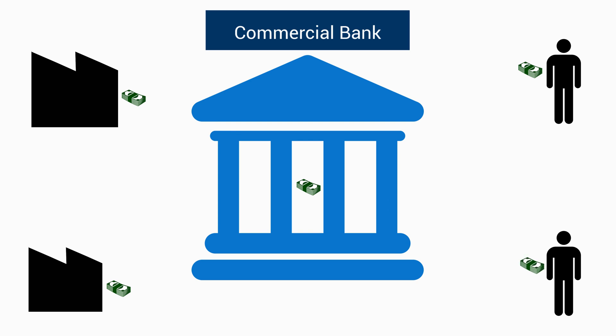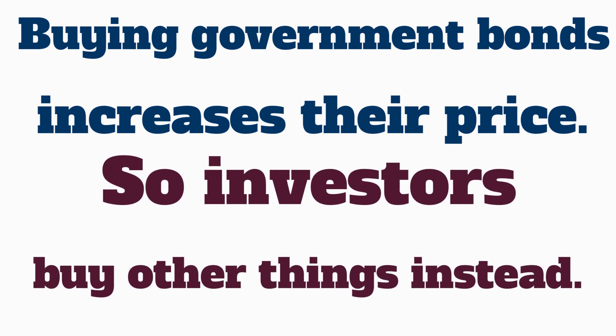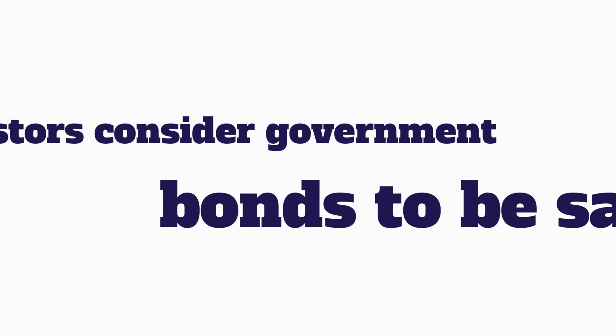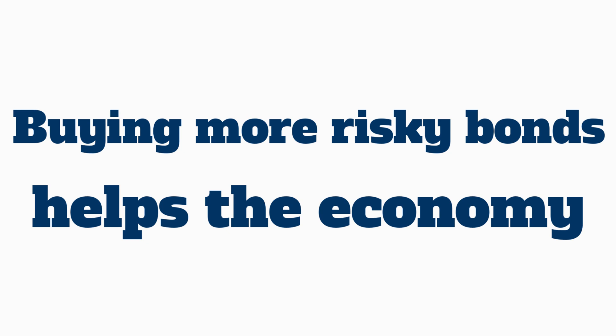Now the commercial banks have a whole load of cash, and the banks can use that immediately to lend money to people or businesses, and to buy more bonds. That means that when the economy is slowing down, central banks can use this method to get commercial banks to lend more money out to people and get the economy moving again. Another advantage is that when the central bank buys government bonds, it drives up the price of these bonds and makes them less attractive to other investors. This is good, because when the economy is in a bad way, investors usually want to buy government bonds because they are considered to be very safe. But if government bonds are very expensive, then they are forced to buy other, more risky bonds, and this helps get the economy going as well.